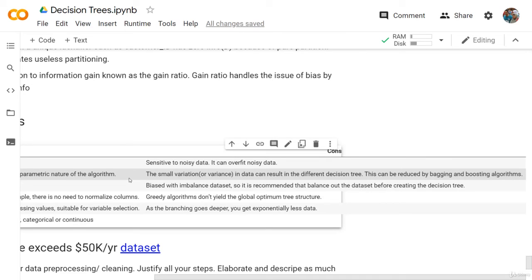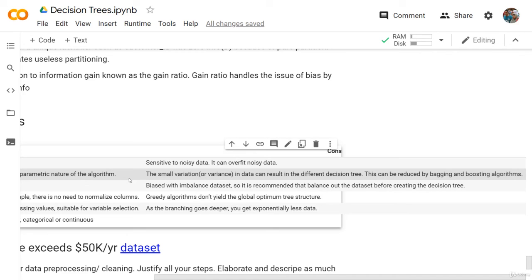And as we know, decision tree is a greedy algorithm, right? So what does it mean? It will search for the best solution right now. It will not really look for the optimal solution. So this is not really that much of a problem, because almost all the machine learning algorithms are greedy algorithms, right? So they will not find an optimal solution. There is no guarantee that they are going to find the optimal solution, but they are trying their best. But I just wanted to mention this here because some of the machine learning algorithms are actually optimal, right? But they will take much longer, and they will have their own share of problems, right?